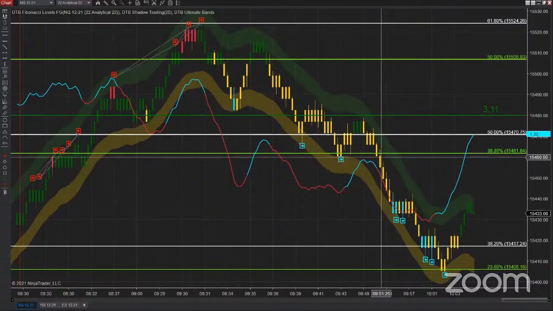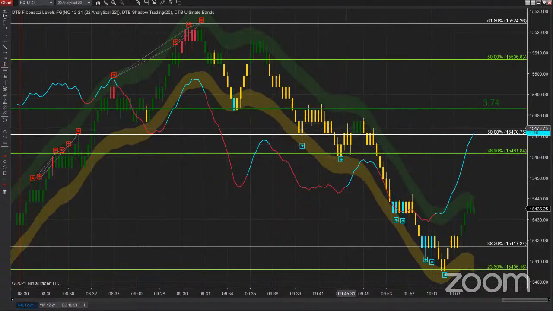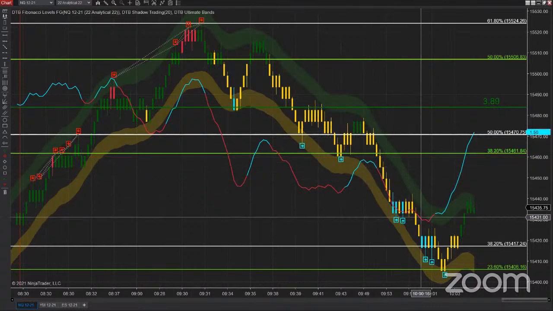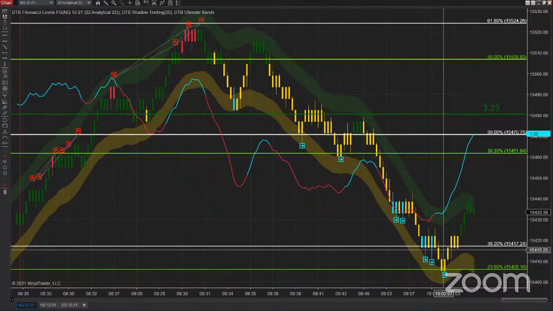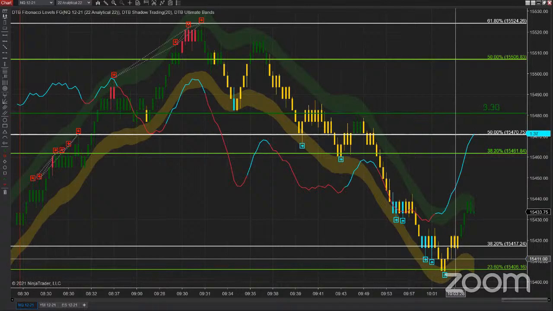From that 38.2, you see how the price bounced around the 50% for a while. And then once it found direction, it basically raced to the next level, which was the 38.2 of the hourly and the 23.6 of the 4-hourly chart. And then from there has bounced off.